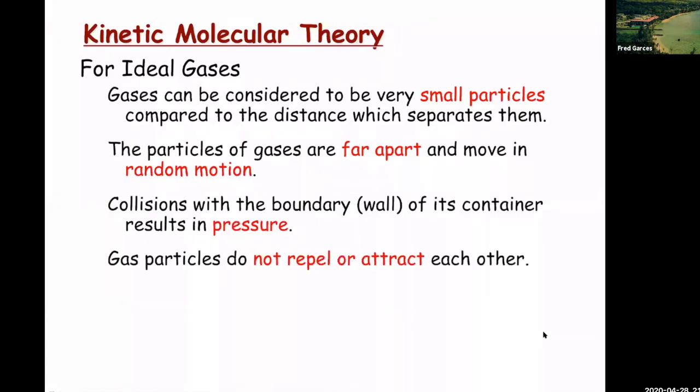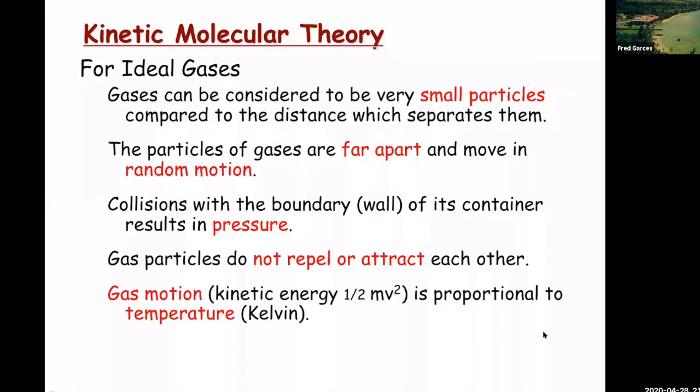And gas particles do not repel each other, and they do not attract each other. That's because there are no intermolecular forces between gas particles. And gas motion is proportional to the temperature. The higher the temperature, the faster they move. So these are the postulates, basically statements of the kinetic molecular theory that sort of gives you a visual of how gas behaves. Okay.